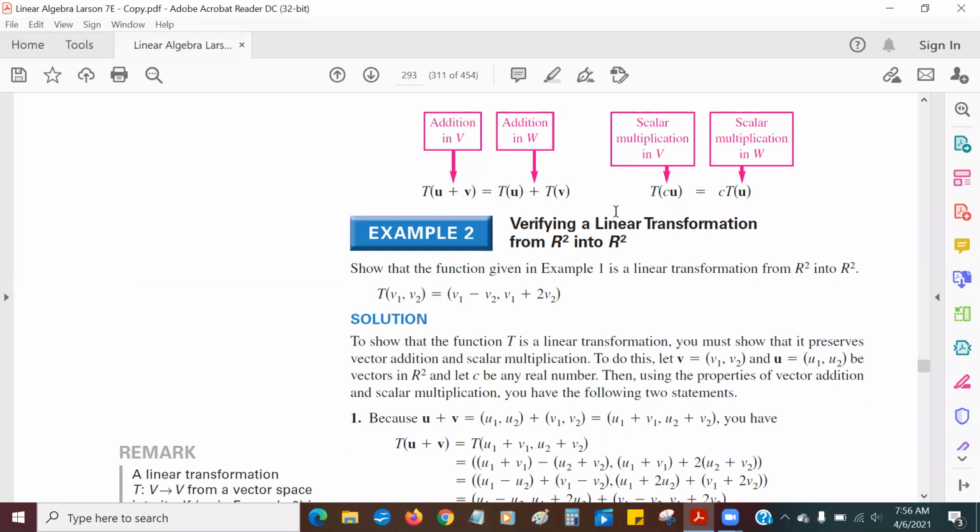Okay, let's do another example. Let's look at the example we just had. When we did example 1, we had a regular transformation. We didn't discuss whether it was linear or not. But now we want to show that this transformation from example 1 is indeed a linear transformation. I'm going to highlight it again, because it's so much fun highlighting it. And let's show that this preserves linearity.